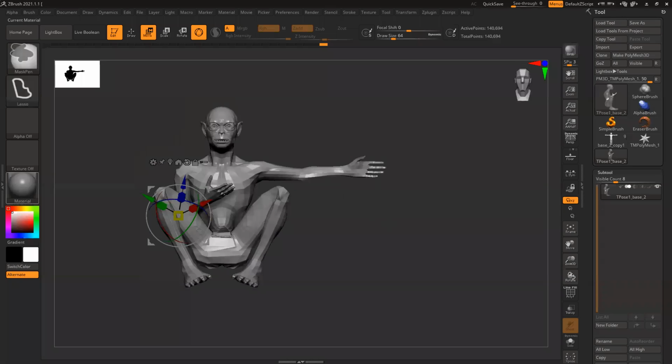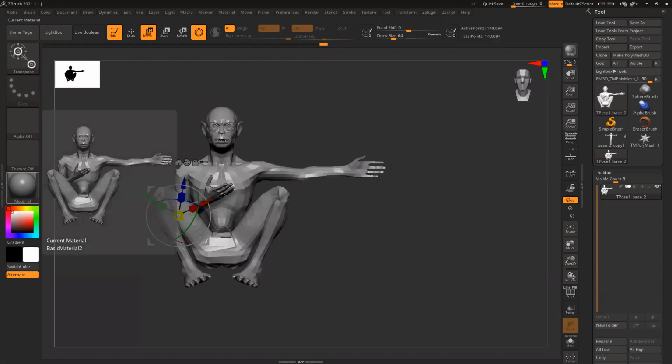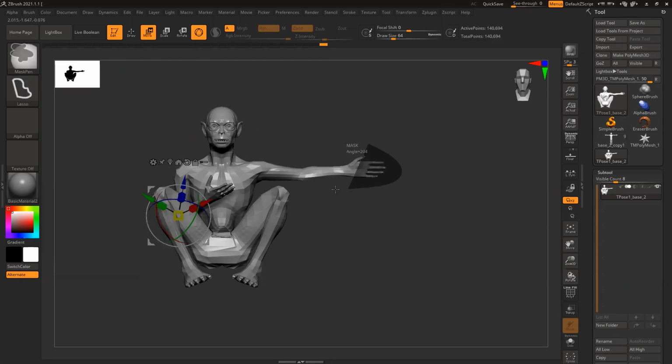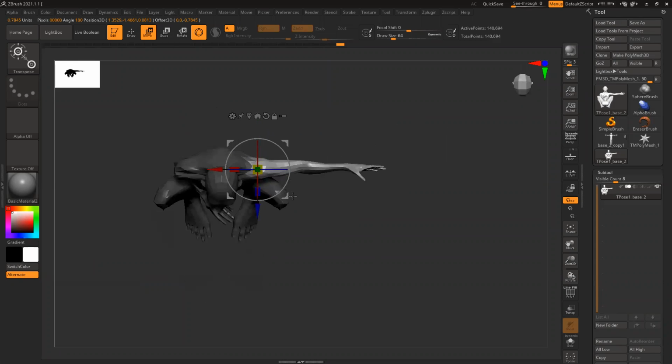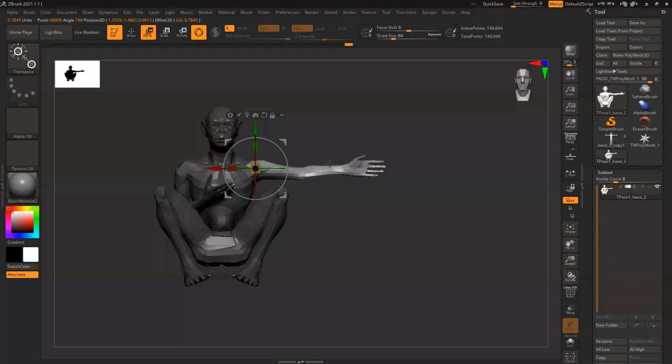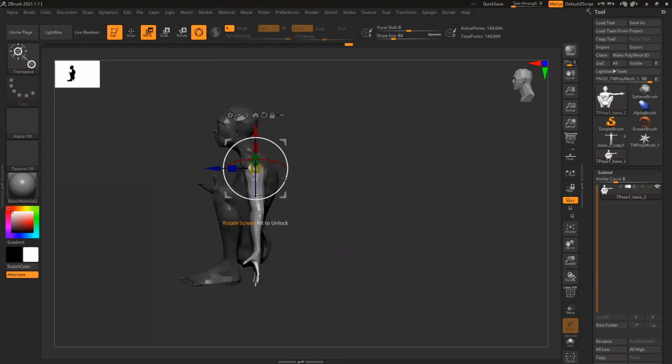Okay. On the other hand, the hand is resting on the knee, center, down, slightly back.